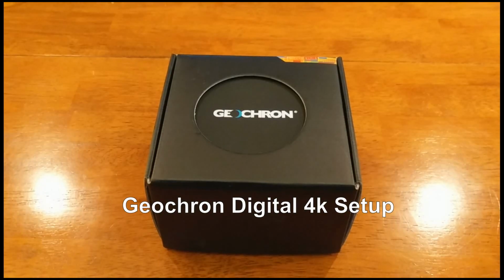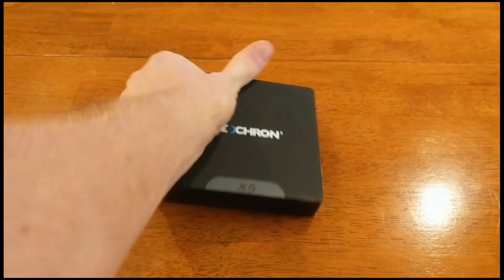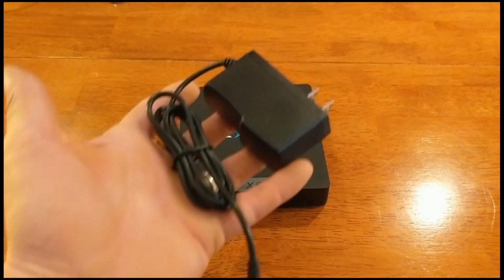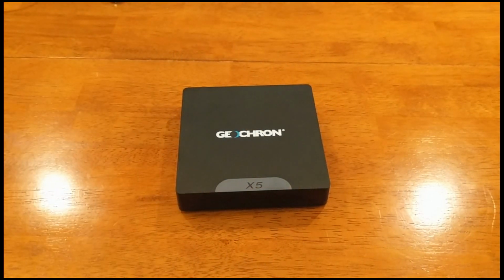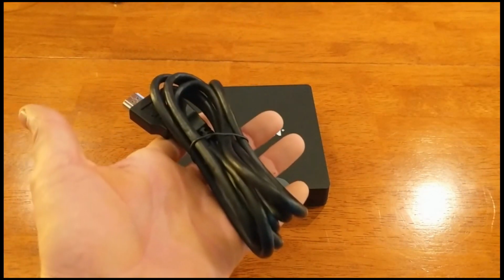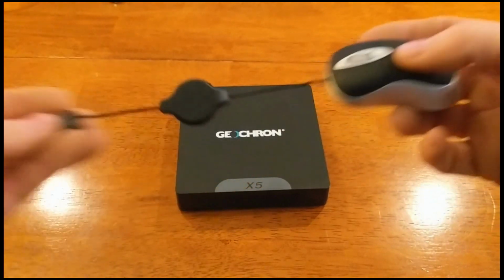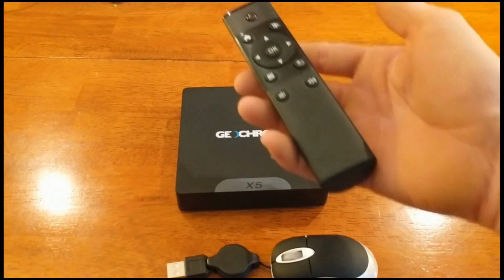Let's take a look at the setup for the Geochron 4K Digital. I'm going to walk you through the easy setup for this computer out of the box here. We're going to use the included power supply and the included HDMI cord that's 6 foot long. The included mini mouse that's nice but not necessary, and I'll explain more on that later. And the remote control that's coming up.